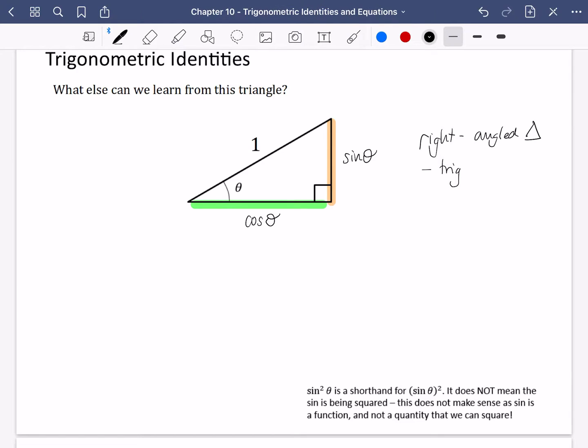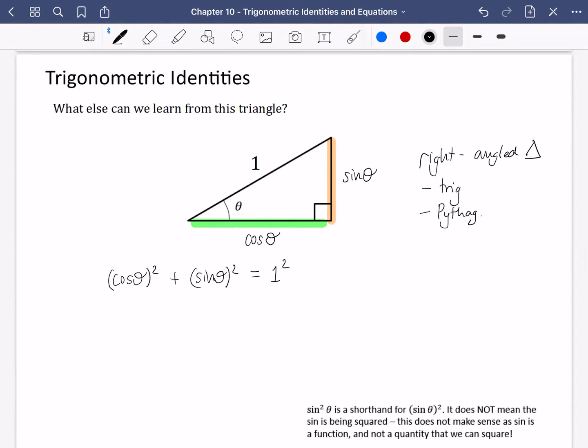And when I see a right-angled triangle, I think of two things. One, I think of trigonometry. Two, I think of Pythagoras. So I'm actually going to do Pythagoras on this triangle that I've got here. So Pythagoras would say I have cos theta squared plus sine theta squared equals the hypotenuse squared. How do I normally do this? I have it sine squared first, so I'm actually just going to switch these around when I write it in this next line.